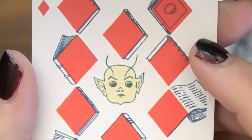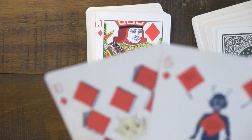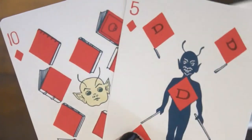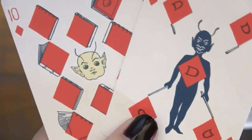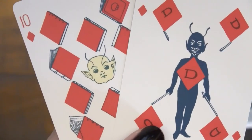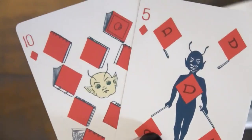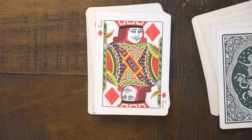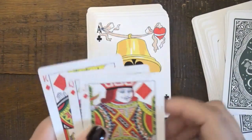We'll see if we can see it in the playback what that is there. But look at him. So we've got, let's grab the other one because it makes me so happy. We have the evil card with the devil here with antennae, and then we have a great happiness through books with a lighter skinned antennae creature. Oh, this stuff just makes me happy.